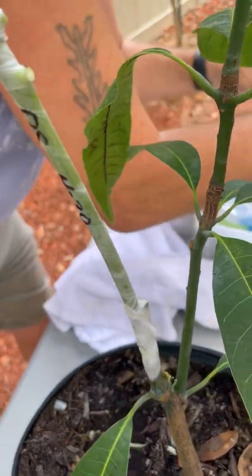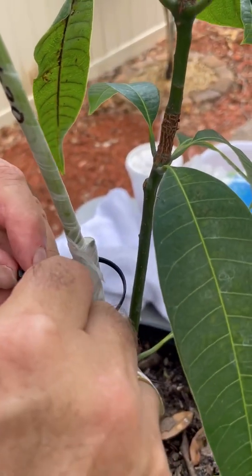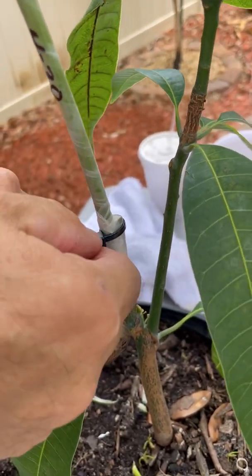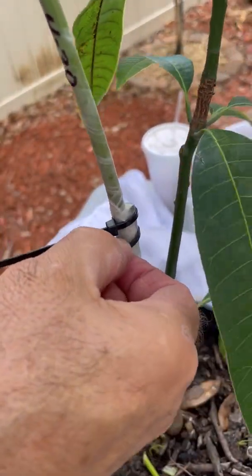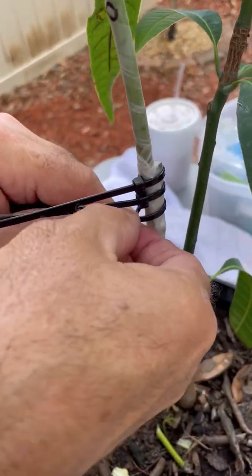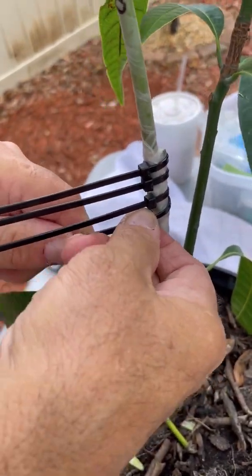All right, so now I'll come over and get the ties. The black ties on. What I'm going to do is start at the top. Make sure you hold it when you're doing it, because you could move it by accident. You've got to make sure it stays where it's at. Tighten it real good, like I just did there. And now it's snug, tight. And you're going to leave these on at least 3 weeks to a month, at least. There's 2. Because it was a long cut, I'm doing 4. If it was just a shorter one, I would probably only do 3 or 2. You can do 1 even, but it's up to you. But you want it all snug.